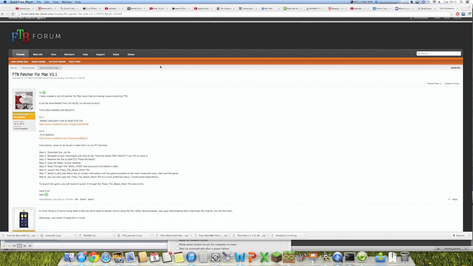Another thing is that in this, all you need to download is my file, and that means that it does include the feedthebeast.jar. I do not own that bit, the .jar bit. I'm only doing it to make the process easy. If for some reason Feed the Beast people don't want me to use it, I will alter it, remove it, and alter the instructions to put the jar in from their website.